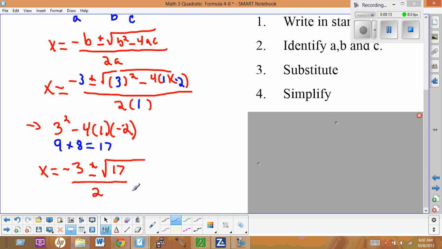Okay, go ahead and make sure you get your notes copied down. If you have any questions that you didn't get the first time, listen to it again. And if you still can't get it, jot it down on the side. So again, I apologize up here in the substitution. I substituted in my a instead of my b. Make sure that's fixed. And we will see you in class.